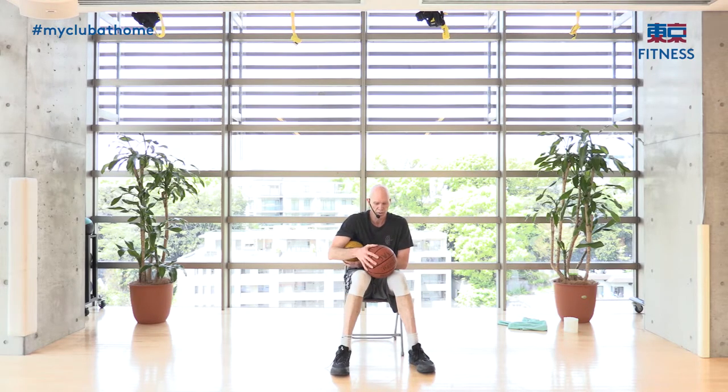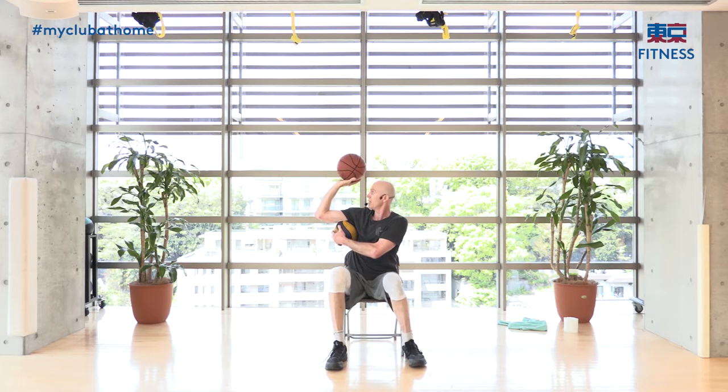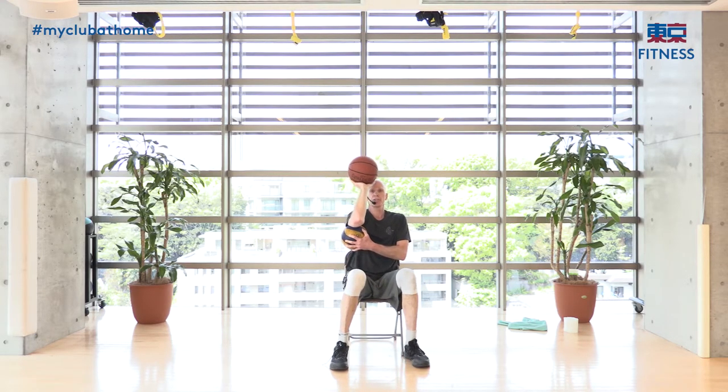Next, we're gonna put here, one hand shooting. So everyone can see, good elbow, fingers in position. From here, we gotta snap the ball up, okay? The key to this drill is having your elbow and your wrist extend at the same time.